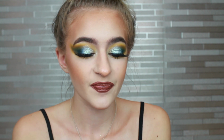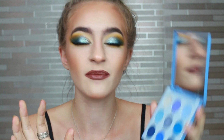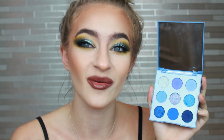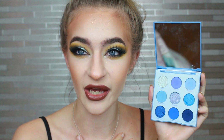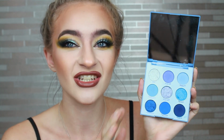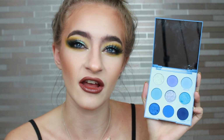I think once I get my confidence up a little bit more, this is going to be an everyday palette. I love the shades. I love the formula. The Colourpop shades are very deep, so I don't know how successful it would be for a Pan That palette. But I mean, I want to get at least Lumi panned. It will hurt me quite a lot because I do love that shade so much. But I do want to have some pan in this palette just to represent how much I love it.